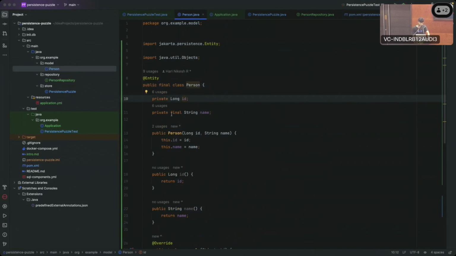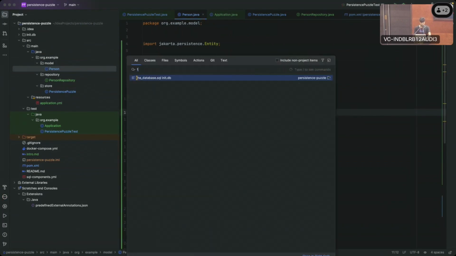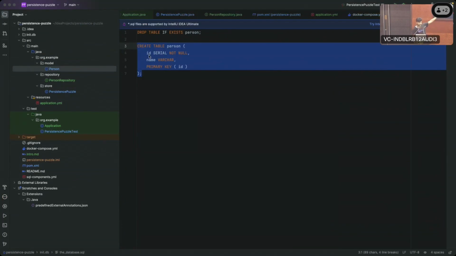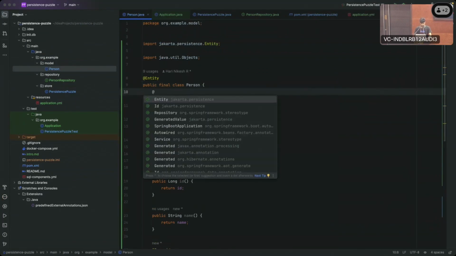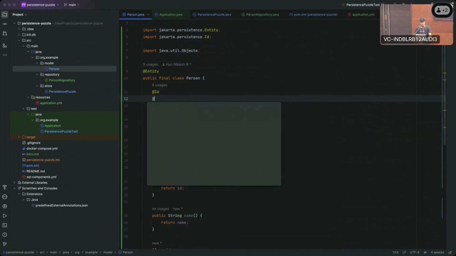Not only that, this particular entity is the place where we directly mention our database details. For example, the primary key: in our database, we have only ID and name, right? So ID will be the primary key. Let's have this as ID from the Jakarta persistence, and this needs to be auto-generated.